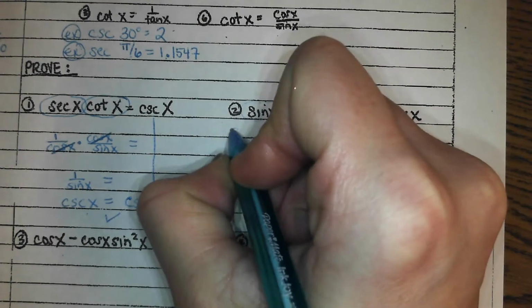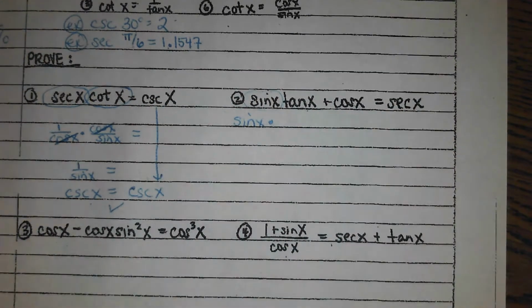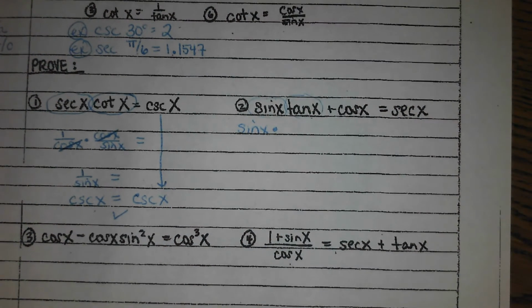Nothing, because it's already a sine. Times the tangent of x. What, if anything, Bella, are you going to do to the tangent of x? Nope. Our first goal should be to get everything in terms of sines and cosines. So I said we want to get everything into sines and cosines, not everything into cotangents. Chris Brooks, help her out.